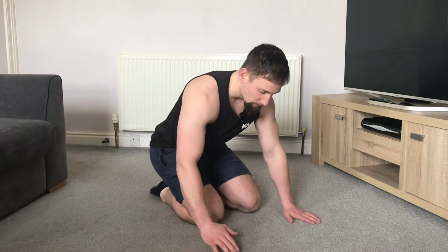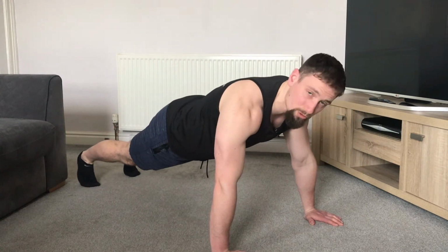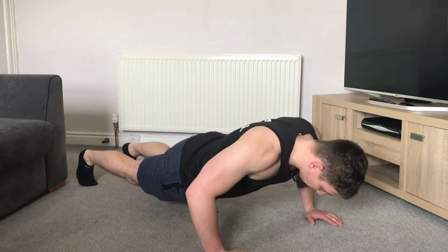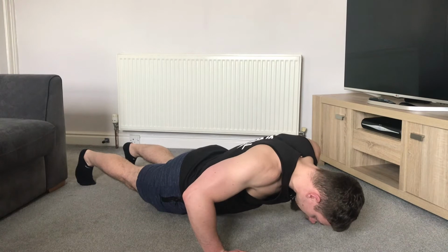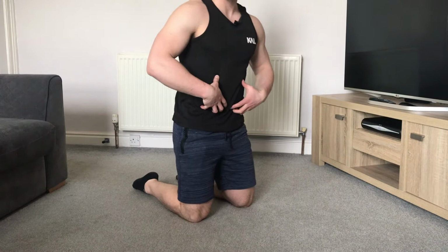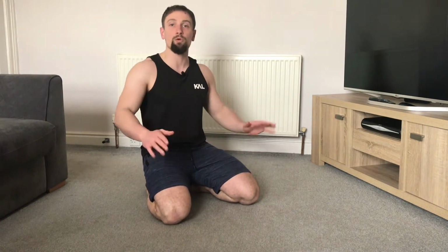The other thing, and the more important thing to think about, is what's happening here. Particularly when you're doing a full press-up, you think you've got the strength to do a full one, but sometimes you get back pain. That's probably because you might be what we call sagging at the bottom of the press-up. So you've got a good awareness about the upper body, but you lost what the lower body's doing here, and it starts to dip, and that's compressing there. So what we want to think about is tightening up at the front and kind of tucking it under. Essentially, a press-up is a plank, but just moving.